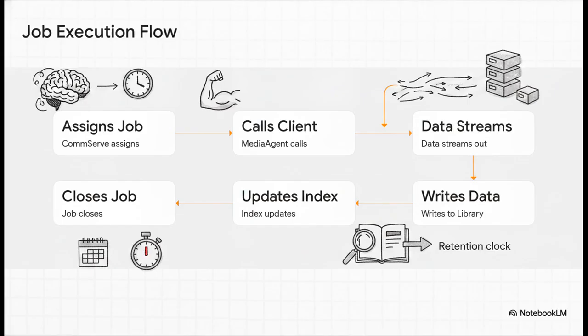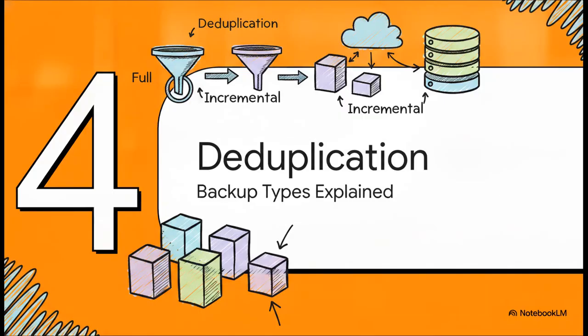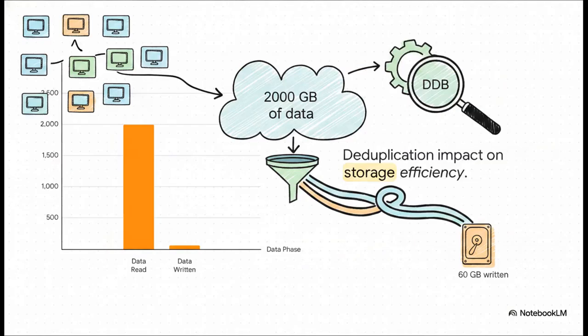Super simple, right? Let's pivot to Section 4, Deduplication and Backup Types. Let's look at exactly why deduplication is your storage admin's absolute best friend. Imagine, for a second, you have 50 Windows VMs, they all have the exact same OS build, each with about 40 gigs of identical C drive data.